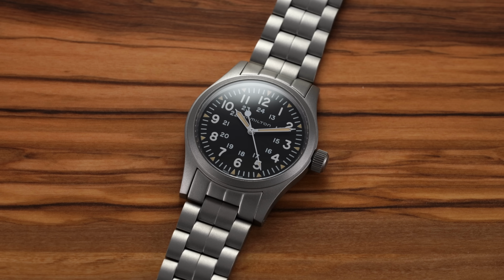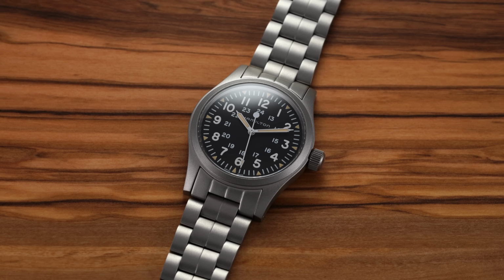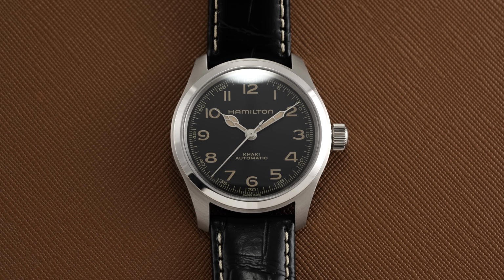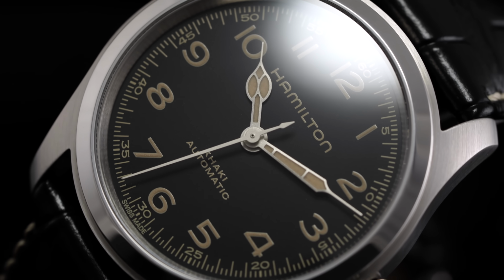But then again, that Hamilton Khaki Auto and the mechanicals are probably some of the best value you're going to find in all of watchmaking. So it's hard to compete with that to begin with, but certainly going to be something to consider when looking at this watch. And then the other thing that I did mention in this video was the no sign of Morse code on the second hand.